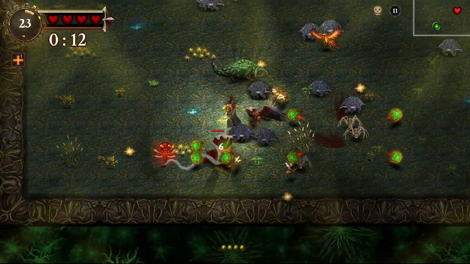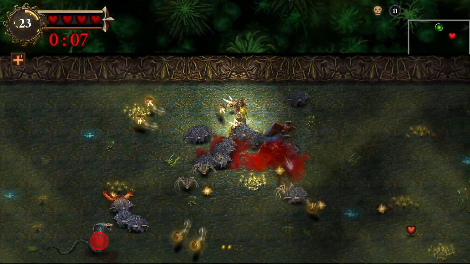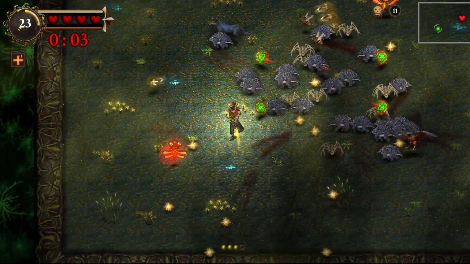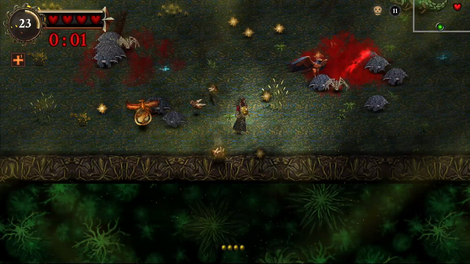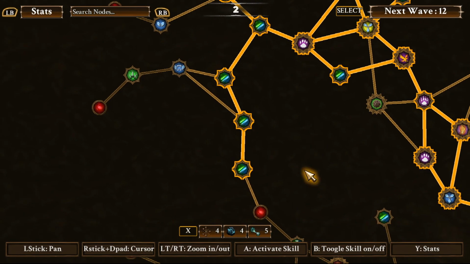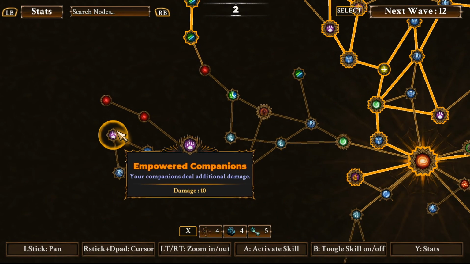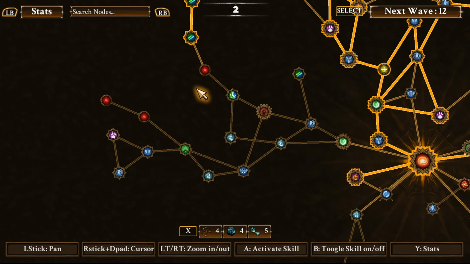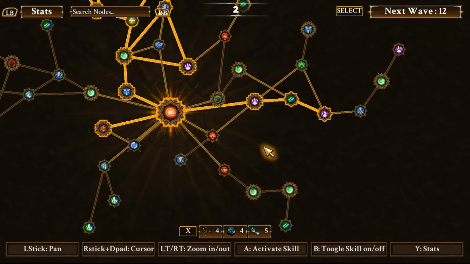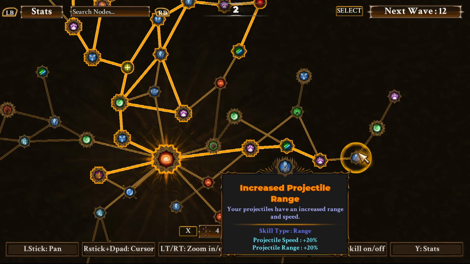pretty much had the best possible outcome of just having so much attack speed on the board, pretty much like I have right now, because the amount of attack speed nodes that we have on our skill tree are incredible right now. I mean, where is it? That's 4 in a row here. And that was pretty similar the first time I played with the Spider Wand. It's just really fun, because it just spits out spiders so fast.